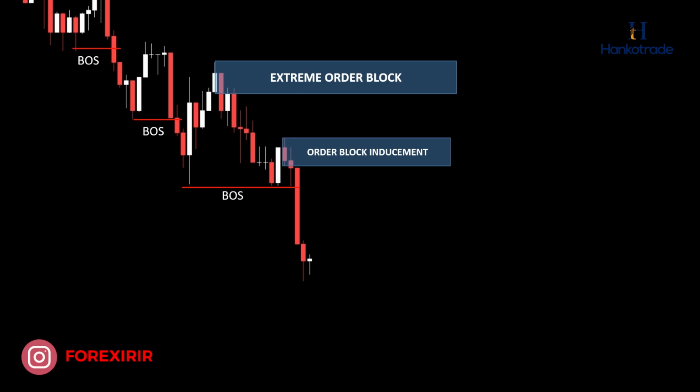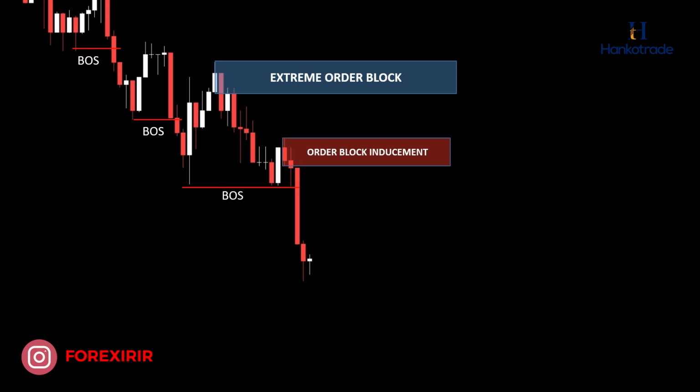One of the supply zones is located at the extreme end, while the second one is in proximity to the break of structure. As mentioned earlier, this zone can be considered an inducement zone. One reason for this is that the price deliberately created a structure that would deceive traders into believing that the price was about to change direction to the upside. However, as observed, this zone induced traders to enter the market with buy positions and place their stop losses below the internal low. But the price subsequently moved sharply downwards, triggering those stop losses.